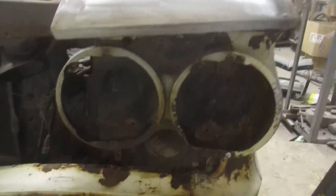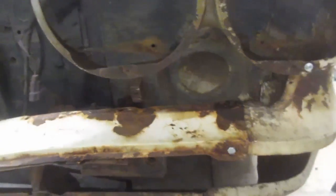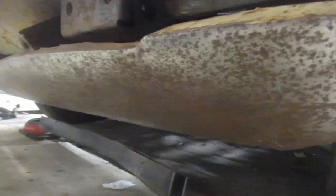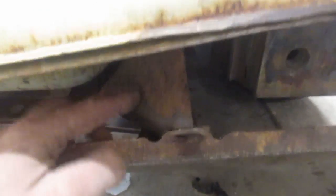Okay, there's a light fit up of some of the front end components coming together rather nicely. This I want to play with a bit. I'm not really thrilled with that. But this side is an excellent template for what we're trying to achieve. It's all pretty scuzzy looking, but none of it's garbage really. The lower valence is now actually tied in and looks good-ish. So lots of work to do there yet, but getting very close. Got all those guys fixed and fitting. These are all Plymouth only, kind of big funny looking brackets there. A few other things to tidy up, but for a mock-up fit up, this is looking really good.